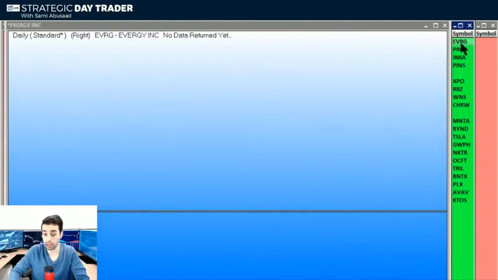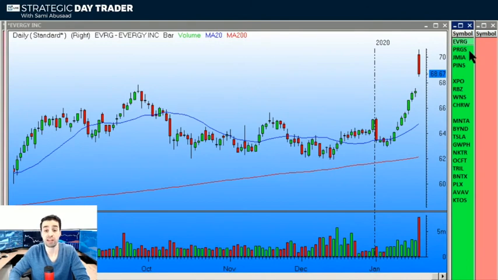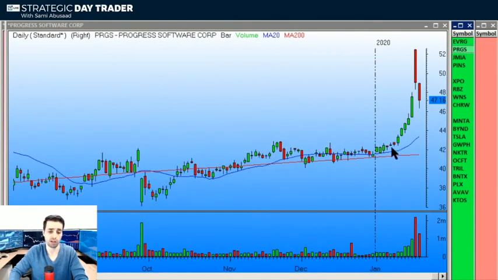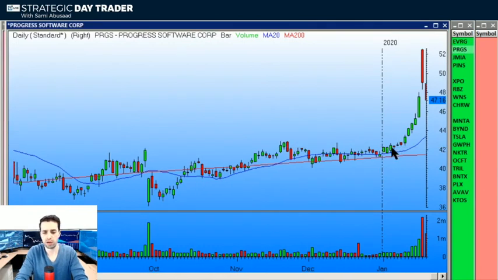So this was a good gap, but I actually didn't have it in my notebook today. Somebody, as I said, in the room mentioned it. This was a tier 1 gap, PRGS. You know what a tier 1 gap is? It means close your eyes and do it short. Okay, so check it out.